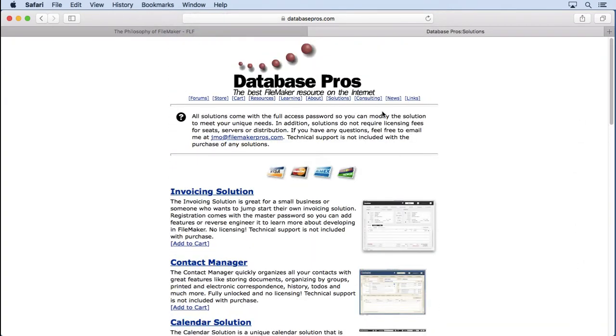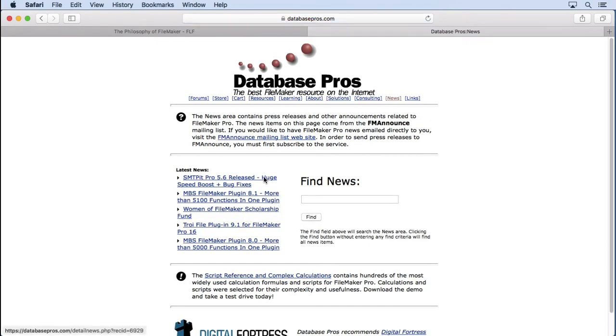All these templates. Of course, you don't have to go back to the main site. You can click down here at the menus right here, and it'll take you to the different sections, such as the news section. Here's where there are FileMaker announcements. People put news on my website and I send it out to you. So you can actually even come in and get on the mailing list, or you can just read them here if you want and search them.